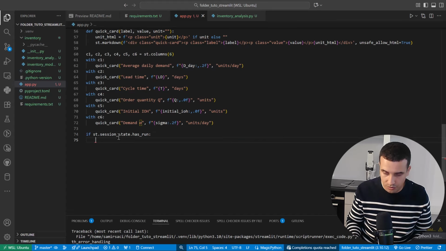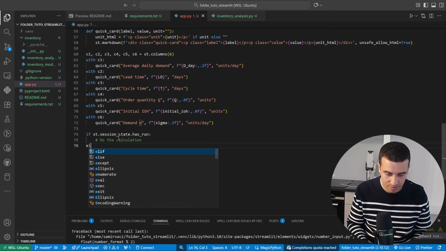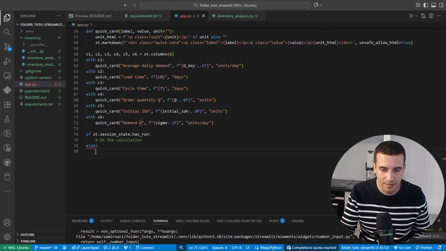Here I just put a placeholder, do the calculation. And as I told you, we have this message that we are supposed to put if the calculation is not done. So let me just check on the UI. Okay, set your parameters on the left and click run simulation.